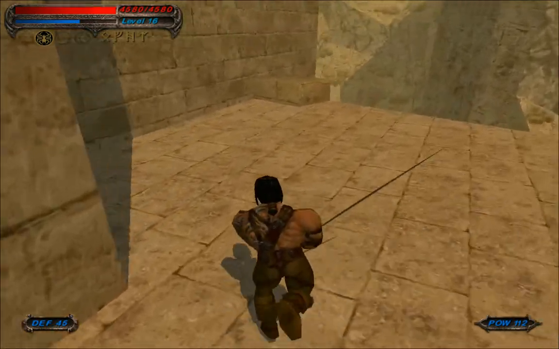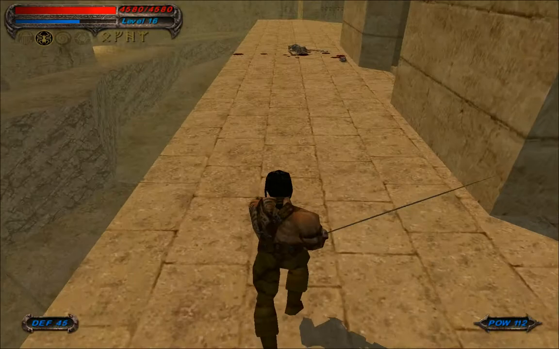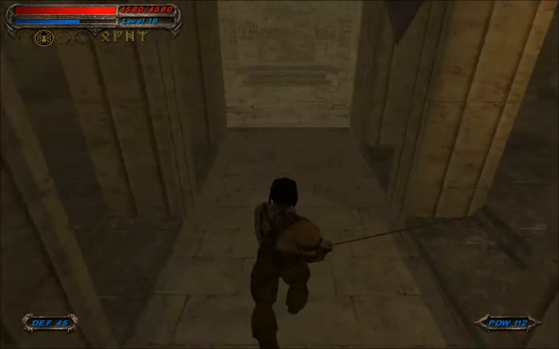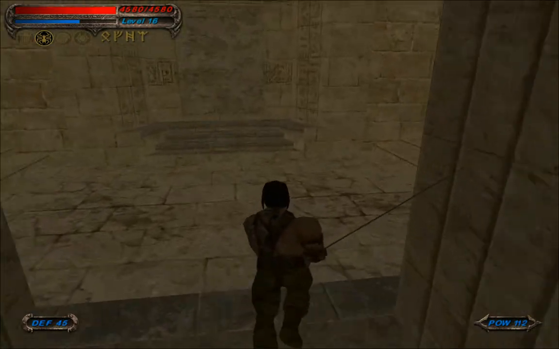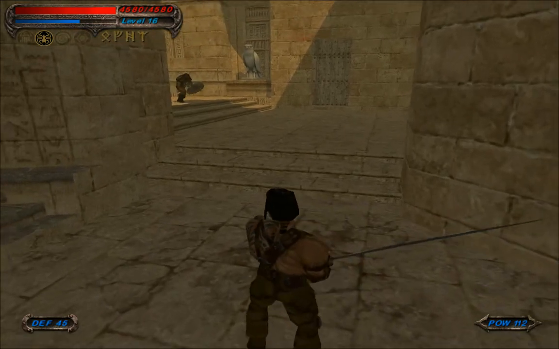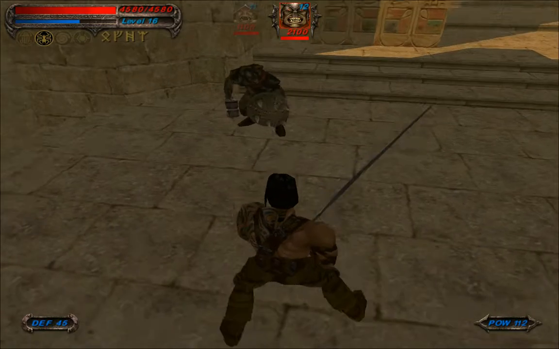Okay, this seems like the better weapon here. We have goblins that either get killed by a single strike or two strikes. That orc won't go down with two strikes though.